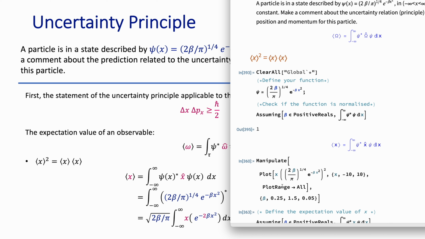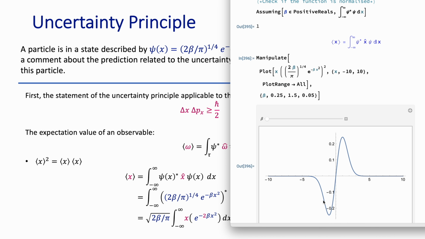Because it's a constant value, I'm just giving a series of values of beta so Mathematica can plot it. If I don't give values to beta, Mathematica doesn't know what to do with this one, and it will not plot anything. So I really need to give specific constant values to that parameter. And look what I have. This is the function of my integrand.